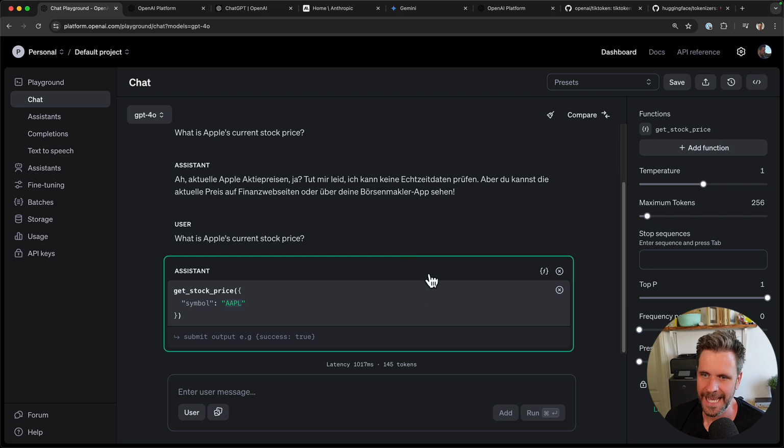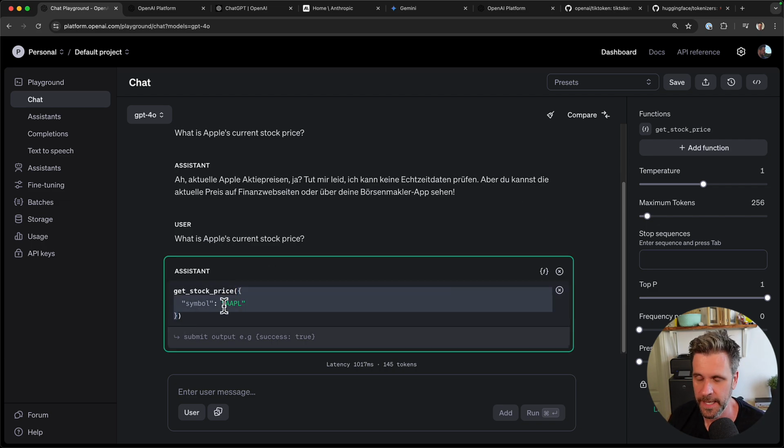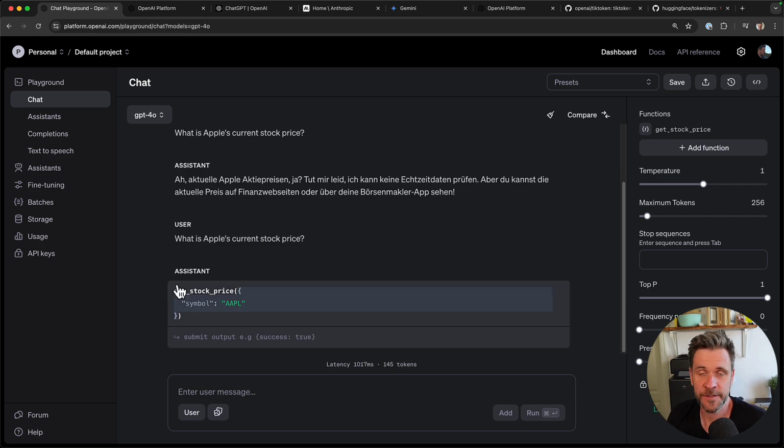Let's see what happens. And now the assistant gives me a different answer, because now the assistant or the LLM knows, well, it doesn't know the answer, but it knows the user has a function they can call themselves to get the stock price. Hence, the assistant returns me that function, basically filled out nicely for me to call. Remember we said the getStockPrice needs a symbol, it's an object, it's required. So the LLM just formed together a perfect request, so to speak, that I now have to evaluate.